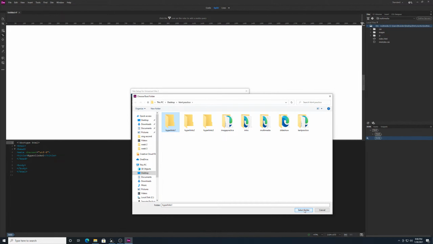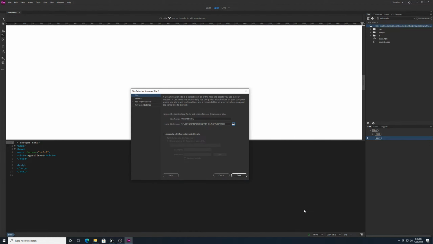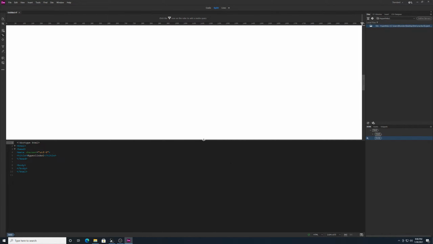Then I will go to Select Folder, click on the button, and then for the site name, I will call this Hyperlinks 1, just to make it easy to remember. I'll click Save. So I've defined my site, and now I need to save my HTML file here.